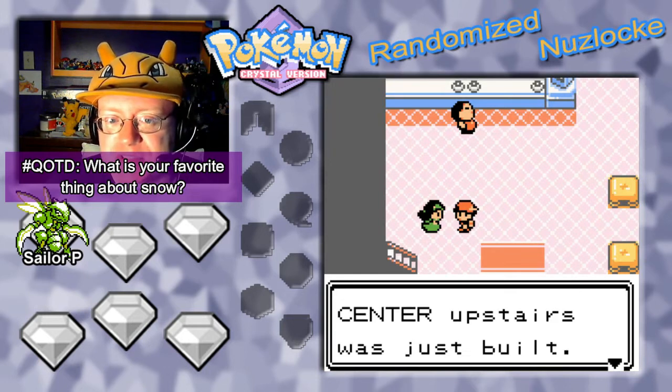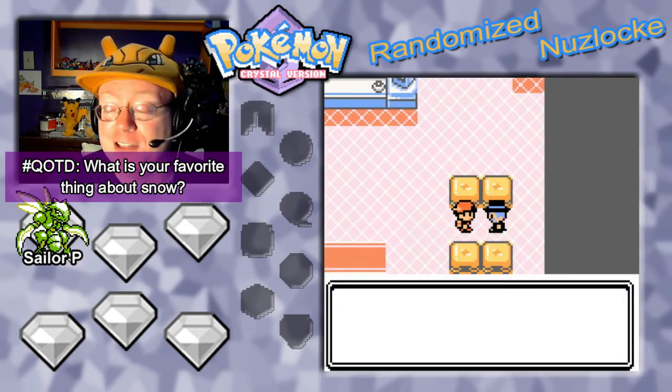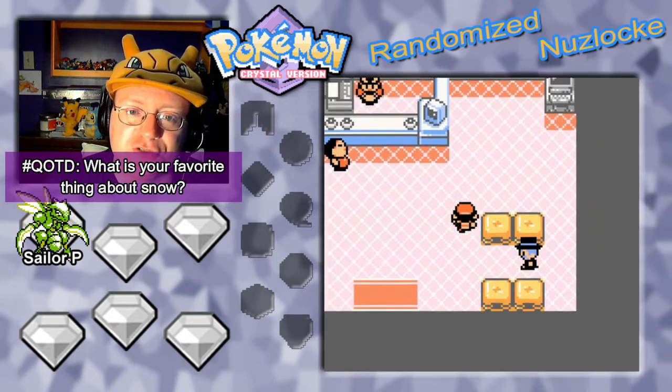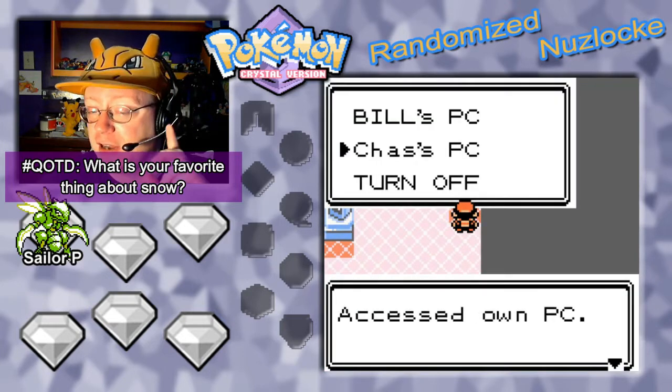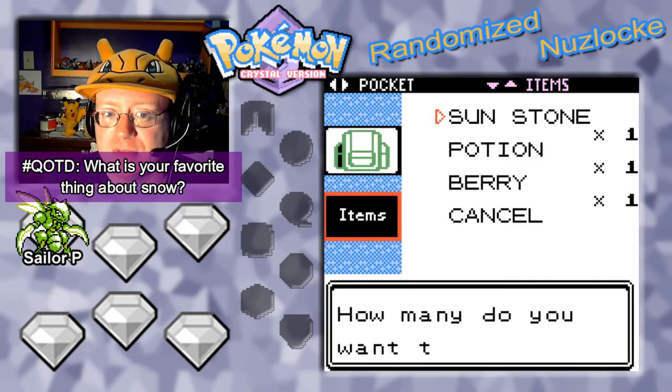The communication center upstairs was just built, but they're still finishing it up, so we can't do it just yet. Not that we're going to in this playthrough. That PC is free for any trainer to use. We're going to use it right now. Just put that Sunstone away. I mean, okay, if need be, I could actually sell the Sunstone if we do need cash. But I'll keep it for the time being.